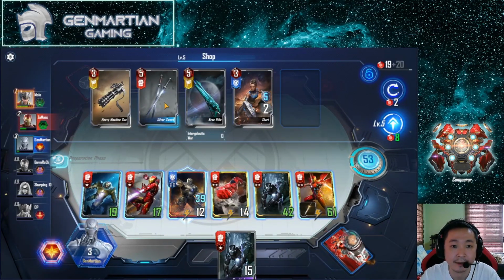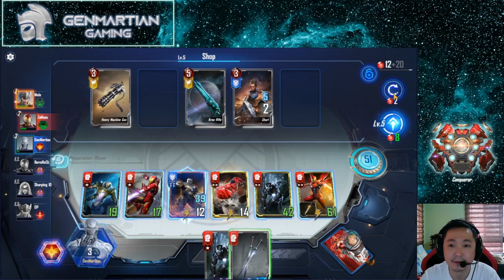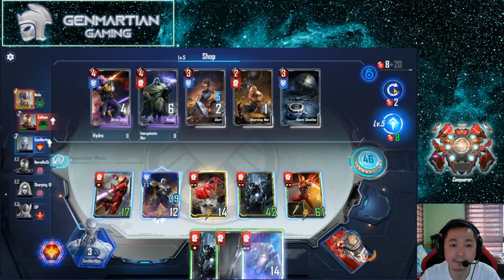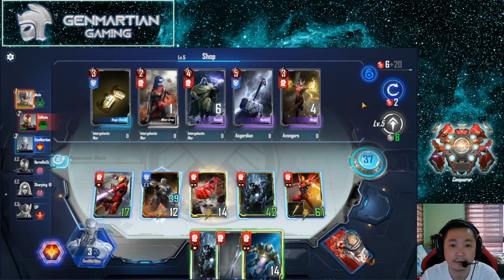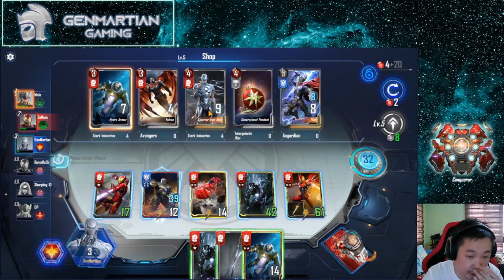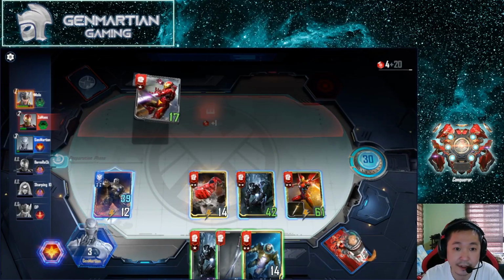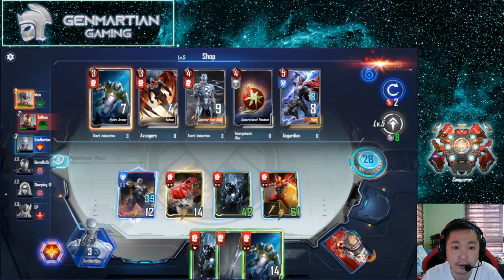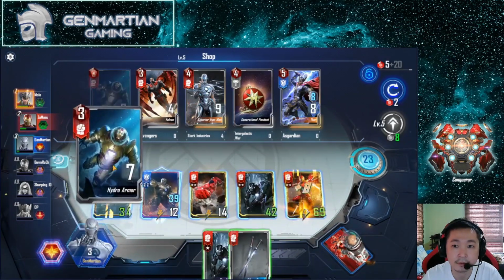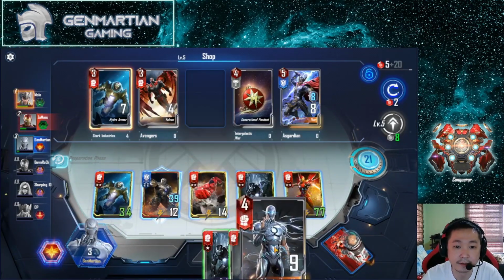Got our other stealth armor. Got our Hydro armor. Where's my Prime Iron Man? The Superior Iron Man. I want that. Hey. Okay, there's my Superior Iron Man. So, you're trash now. I'll give the boost. Ahoy there. Get this.